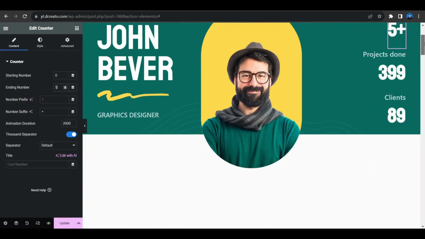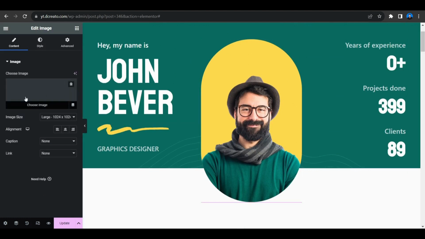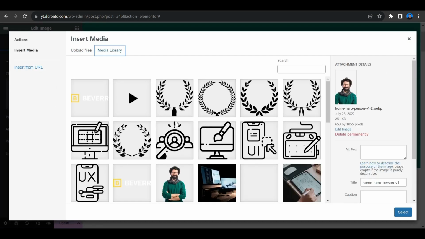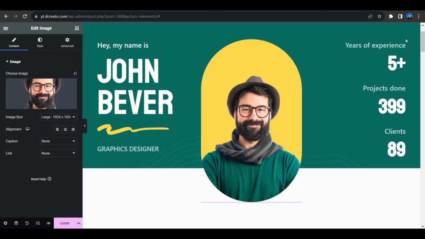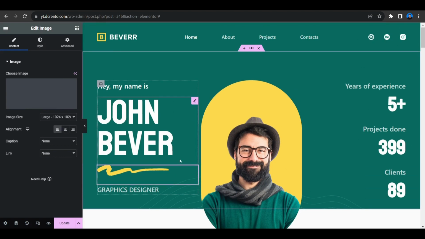First you can see this image. To change the image, click on this pen icon, then you will see the Choose Image option. Like this, you can see the WordPress media library. If I click on this, you will see the media library with all the files together. Upload your own images, then select one and change it here. That's it. Now the header section, or banner section, is completely customized, and this is basically the image. If you don't want to change it, you don't have to.